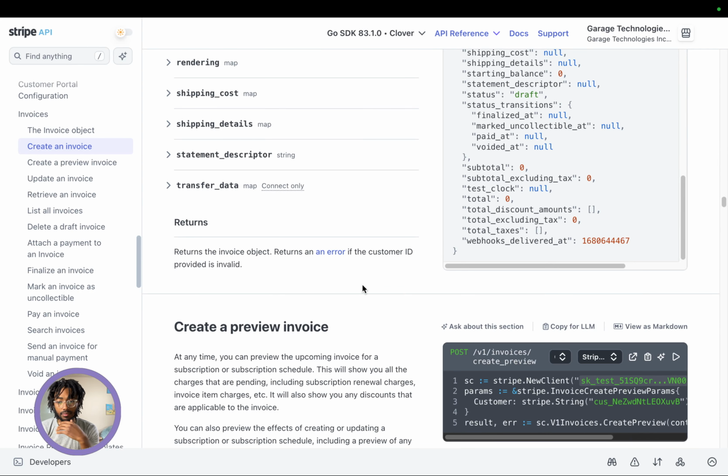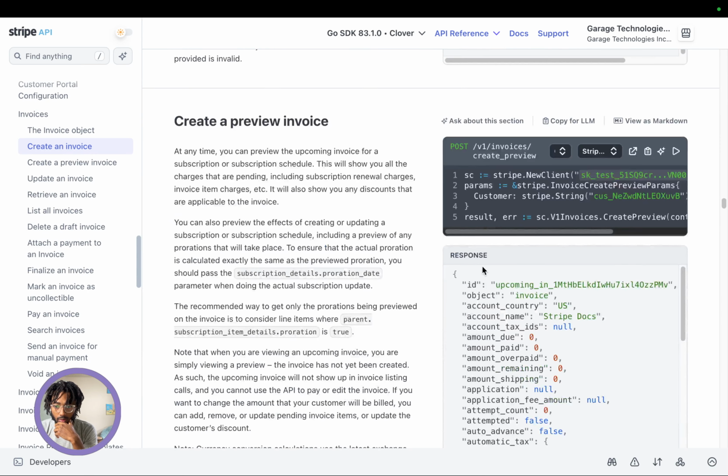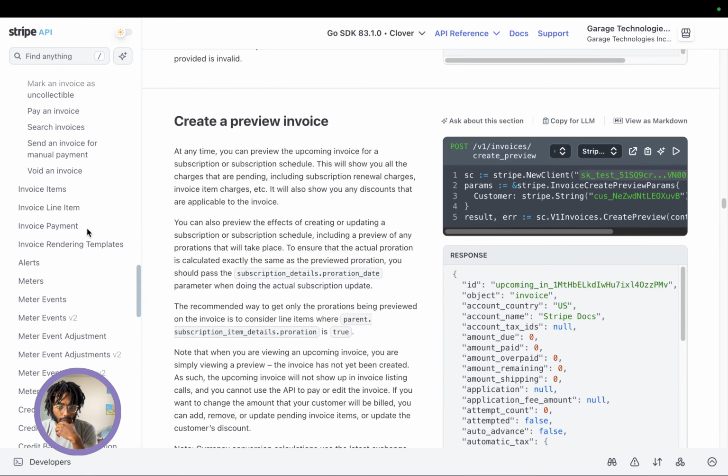Get it. Attach a payment. Now I want to create an invoice. Invoice items.